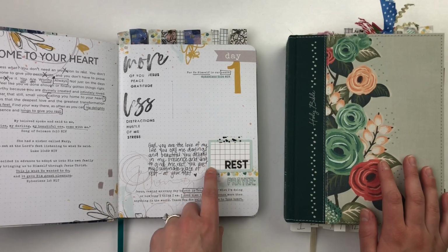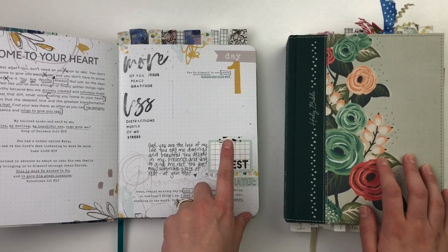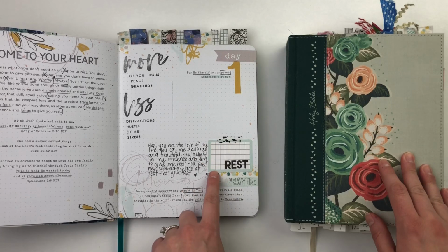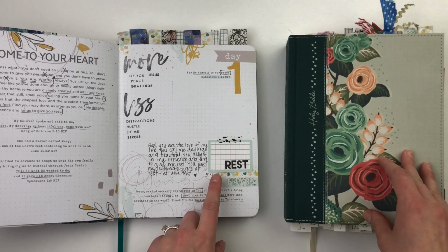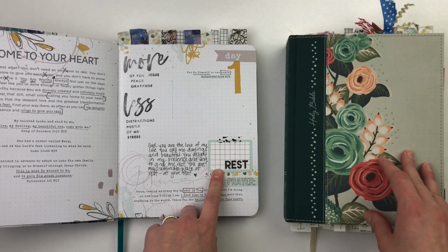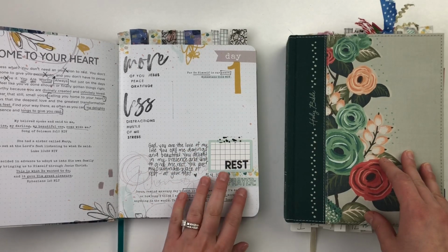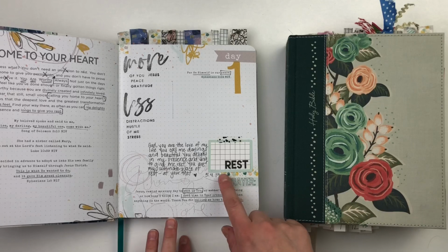But I used the little grid block. I have a set in my Etsy shop that goes along with the By the Well for God's devotional kit this month, but I also have a free set that coordinates with the book that you could grab on my blog, and that link is down below too.